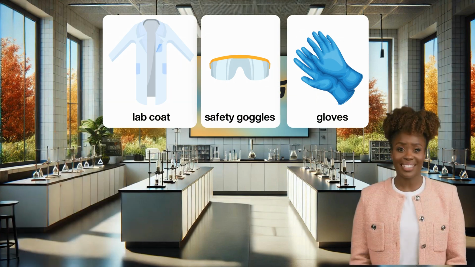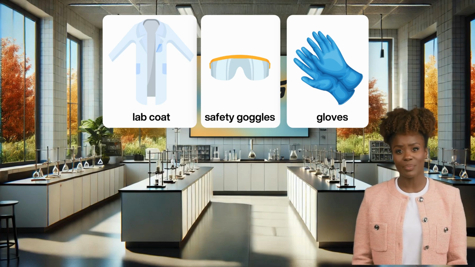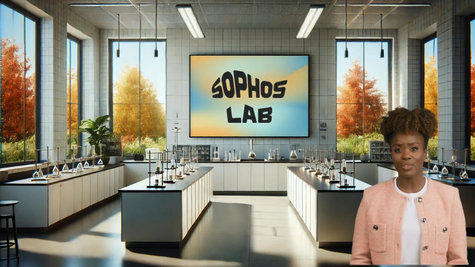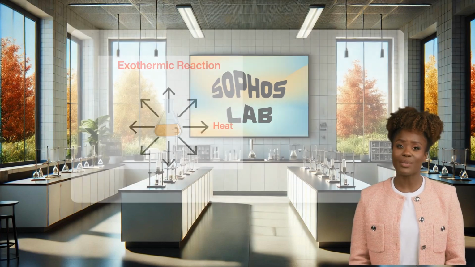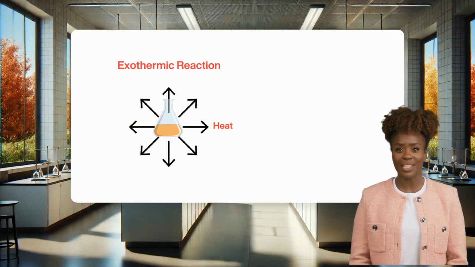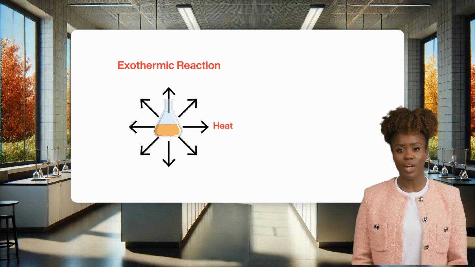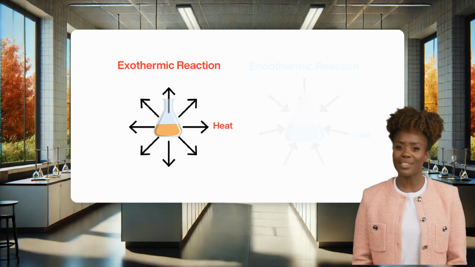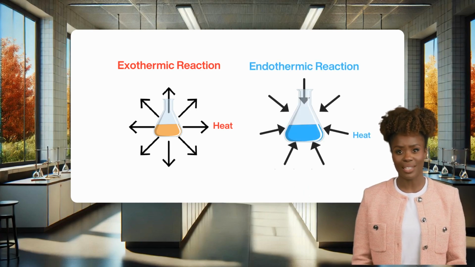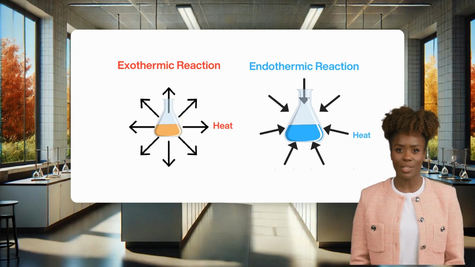Thanks, Sam. Now, while we're getting suited up, let's quickly refresh what we've covered so far. We've delved into the concepts of exothermic and endothermic reactions. We've learned that exothermic reactions release energy to their surroundings, often making things warmer, while endothermic reactions absorb energy, typically resulting in a temperature drop.